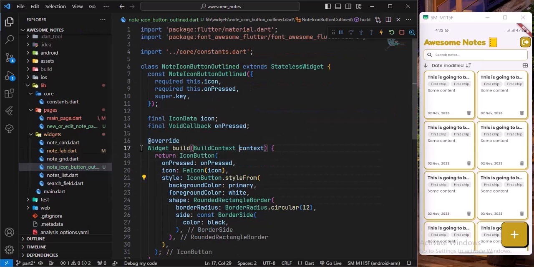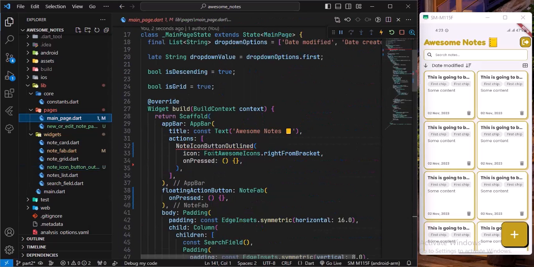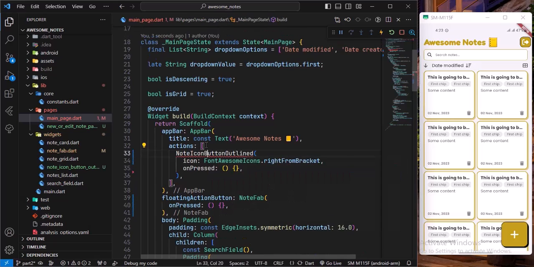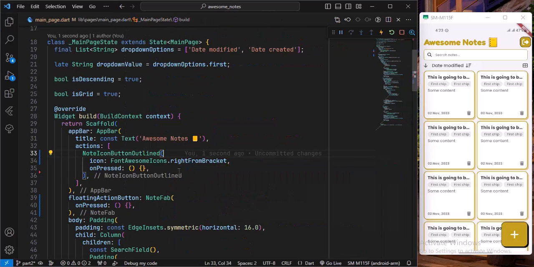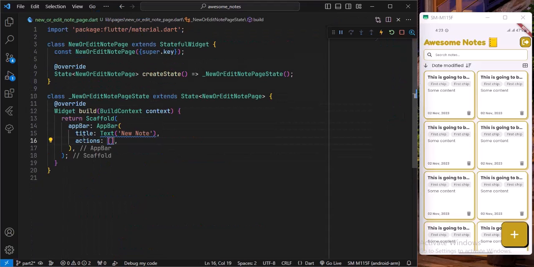Interesting, we're good to go. For the main page we have to import the file because it is changed, and now we're good to go.